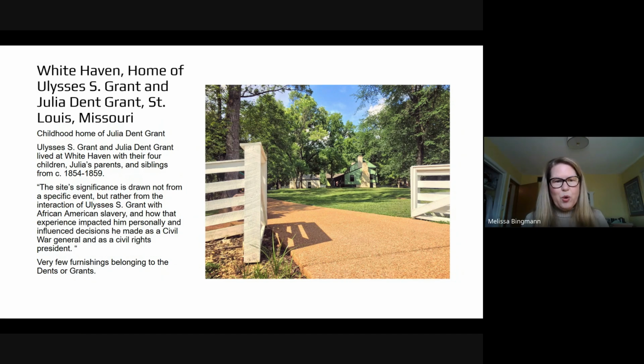So let me ask you some questions. If you're setting up the interpretation, this was a Park Service site. I think it was established in the 1980s, but it really wasn't until the 1990s that they started going through the process of developing it into an interpreted historic site. So if you were in charge of this place, would you just focus on 1854 to 1859? Anyone?